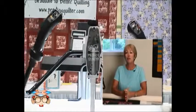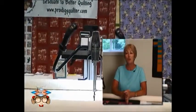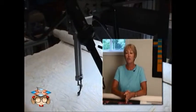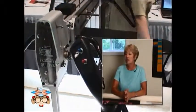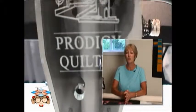Things that you'll find with the Prodigy machine that you'll truly enjoy is the ease of sewing, the wonderful fact that it's very quiet. You can take this machine and move in any direction, sew in any direction. And one of the things that I liked about it was that you could move forward and you could sew back, and the needle would go into the very same holes. Wonderful engineering with this machine.